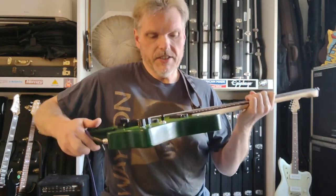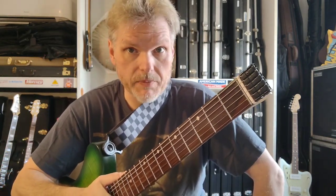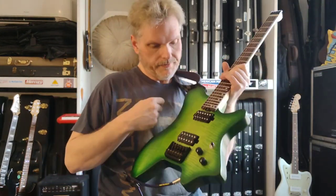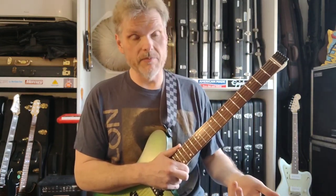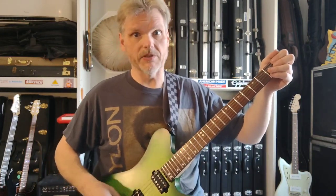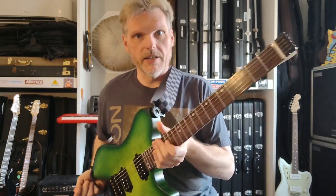So how does this thing work? It has this headpiece, and unlike many other headless guitars — including the expensive Strandbergs in the $3,000 range — you actually put the ball ends in this side and the strings come down and attach at the bridge. A much more elegant and clean solution than a lot of other headless guitars where the strings wind up sticking out the top. Or in the case of Steinbergers, they're made for specialized double ball-end strings that are practically impossible to find, and when you do find them, they're expensive. They make replacement headpieces that allow regular strings, but that's just one more thing you're buying. This is already done right for you.